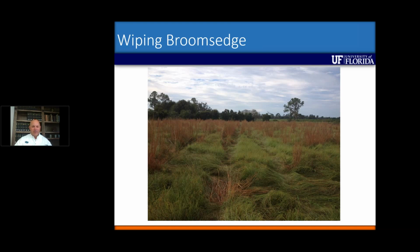They are going backwards, and these were wiped in 2 directions. And these paddocks were mowed about 2 weeks after, so about a day after this picture was taken, these paddocks were mowed. And I was like, well, all bets are off. This probably isn't going to work very well. But we went back a year later, and we controlled about 60–70% of that population.